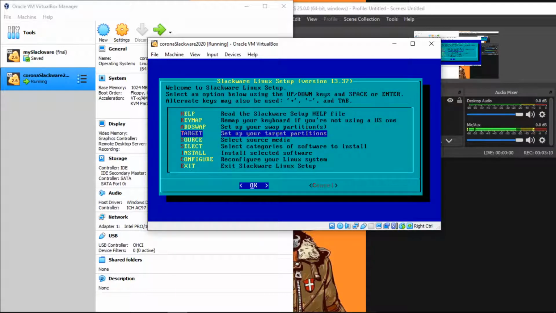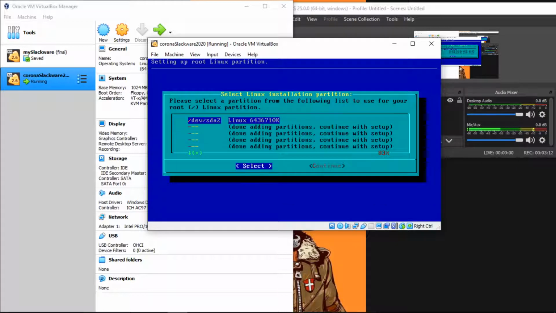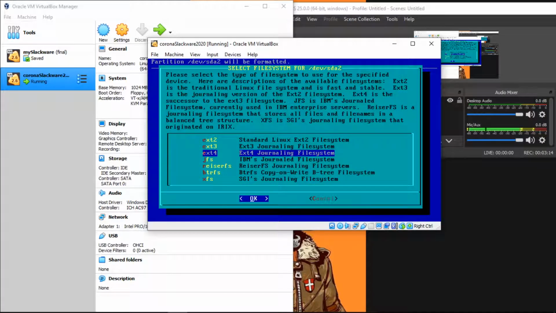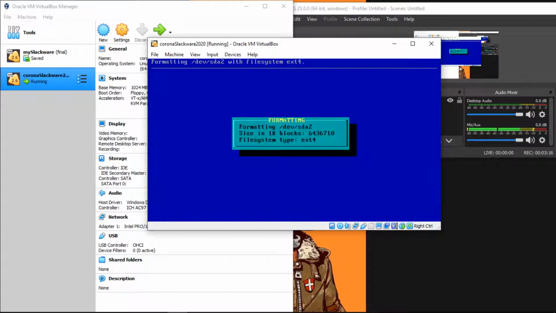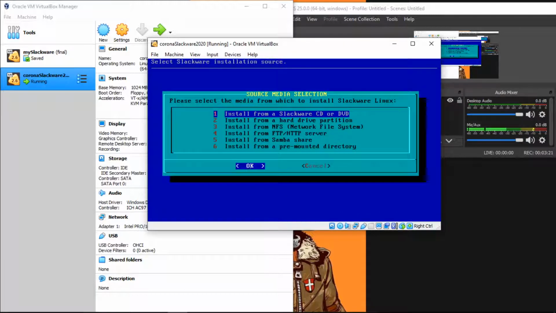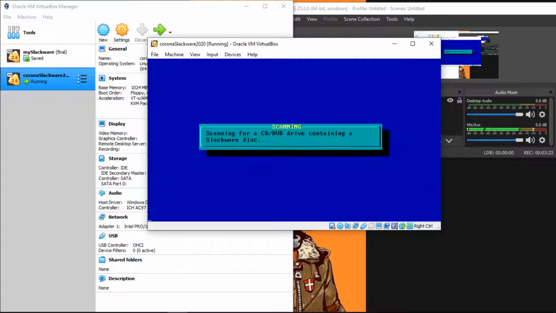Here, select target, click select, OK, ext4, and it's formatting. Now hit OK, OK, auto, and it should be scanning.